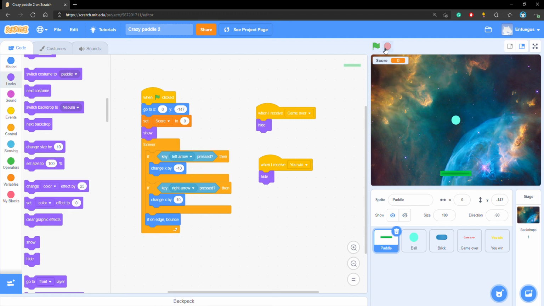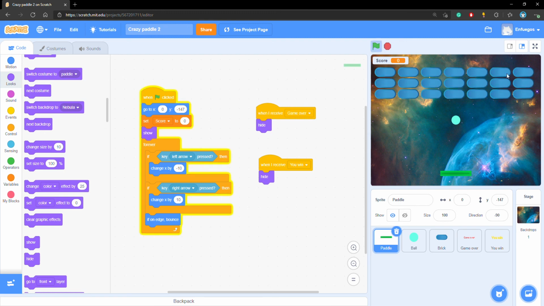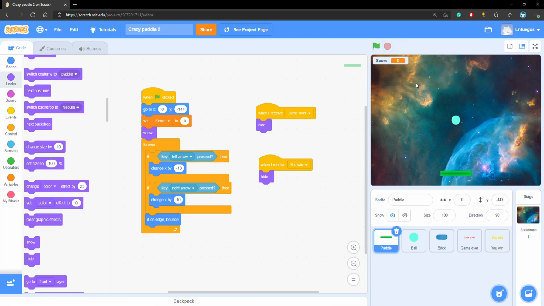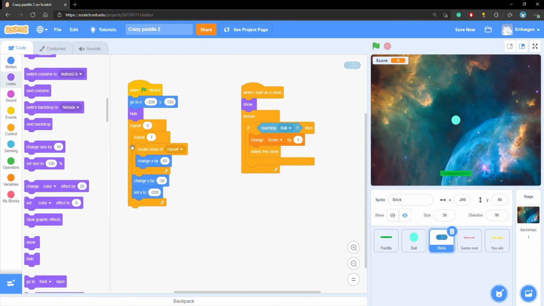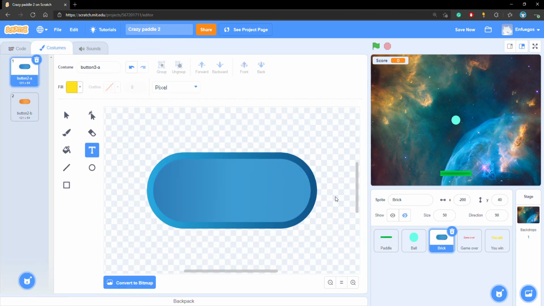Let's stop that, refresh. Okay, now our bricks are all the same color. If you want to have different colors, let's create a costume for our bricks. So let's click on bricks. Now, if you click on costumes, I'll show you again. Click on bricks. At the top over there, next to code, you have costumes. You can see with our button that we selected, it came with two different animations. If you draw one yourself, you need to just right-click and duplicate. Right-click and duplicate. You can have three. I have 3 rows, so I want 3 different colors.